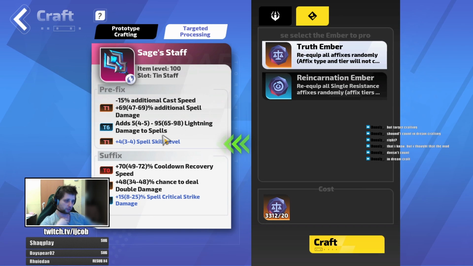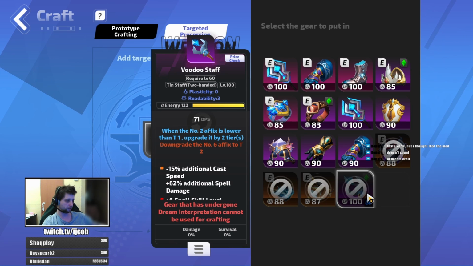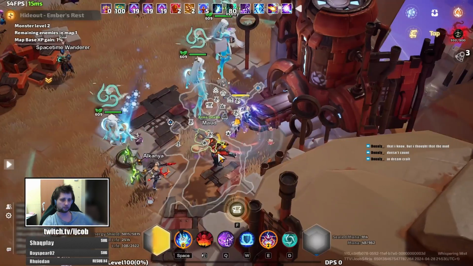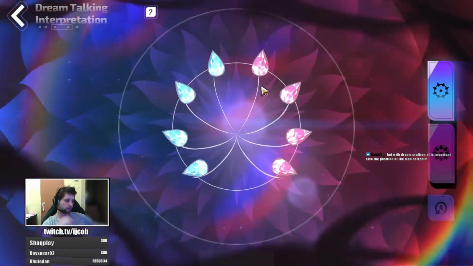Before dream crafting, you also want to roll the item for higher rolls. This one is almost perfectly rolled. Yeah, you cannot use the item to reroll the stats after you dream craft it. So you want to reroll the stats before dream crafting. You just want an item with 5 mods basically.